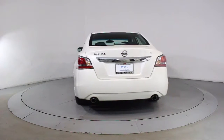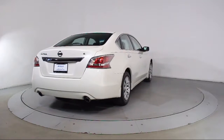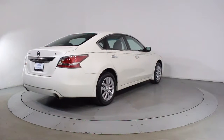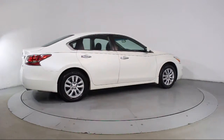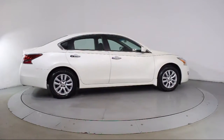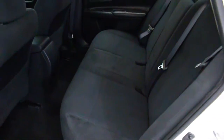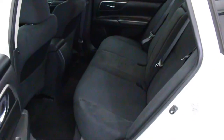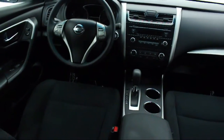Florida Fine Cars has positioned itself as a national top five provider of pre-owned cars. Our ultimate goal is making your buying experience stress-free, and it shows. We've been awarded the prestigious customer satisfaction award by dealerraider.com two years in a row. We also offer free Carfax reports and Kelly Blue Book Market Price Comparison on every vehicle in inventory.